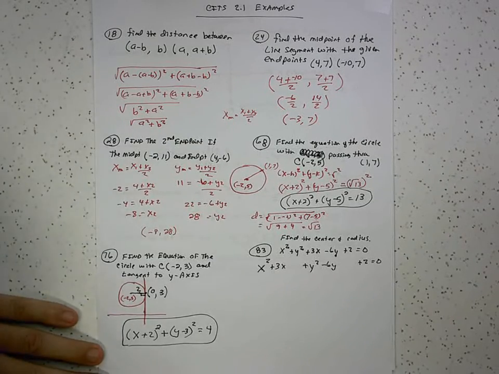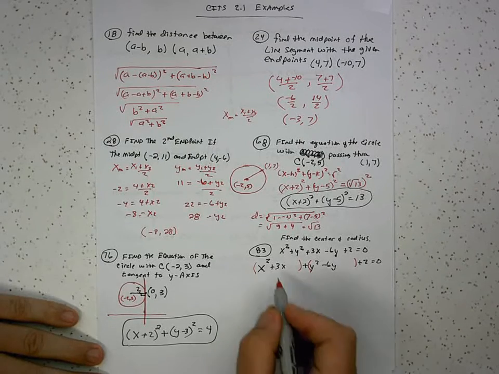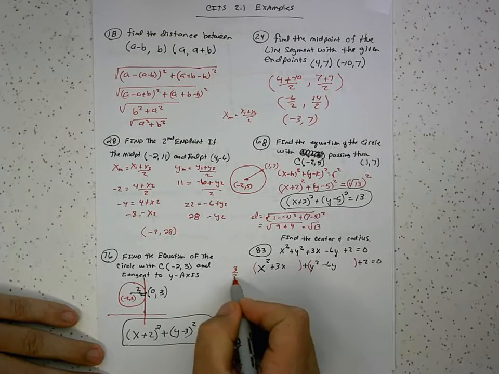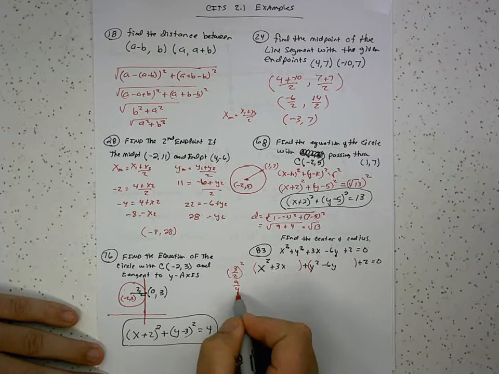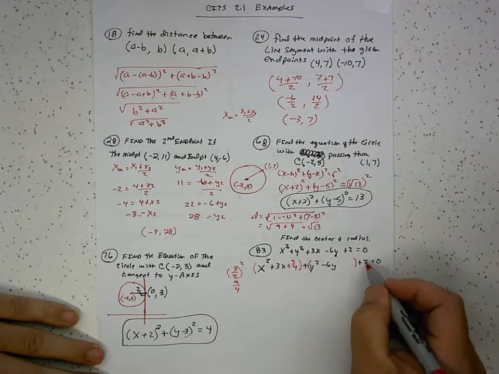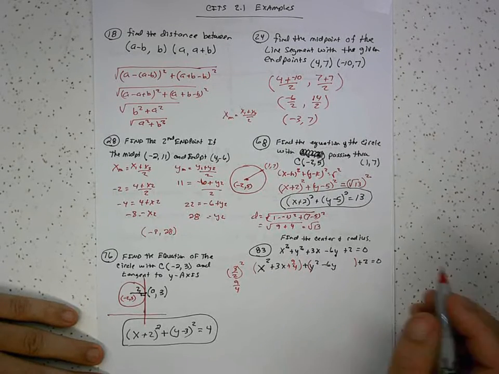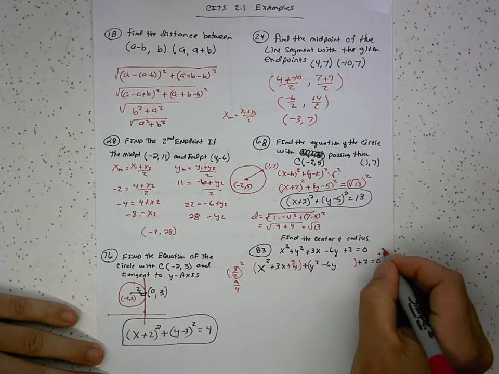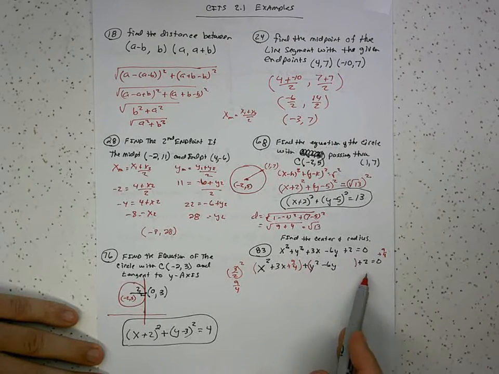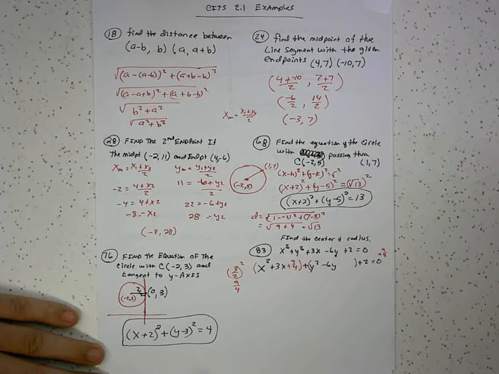Okay? Now I need to find the terms that will make these perfect squares. So to find my add-on term here, I take 3 over 2 and square it, which is 9/4. So I'm going to add 9/4 here, which means on this side, being on the same side of the equal sign, I need to subtract it. What I'm going to do though is I'm just going to add it to the other side, because to get the general equation of the circle, I'm going to need to move that constant 2 over to the other side anyways. So I added 9/4 on the left side of the equation, added 9/4 on the right side. Now I'm also going to do the 6.